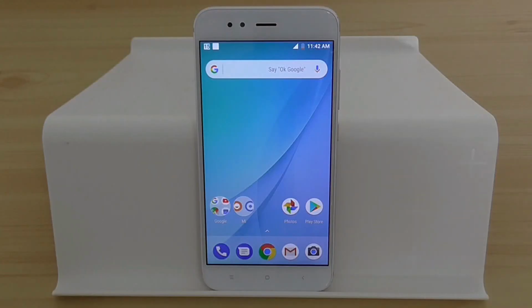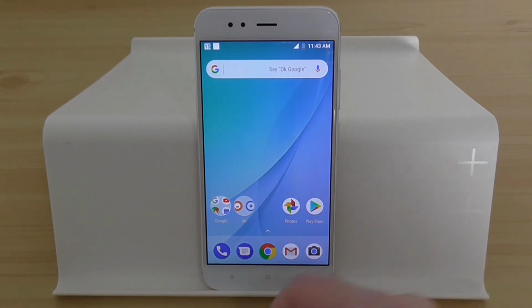Back to another part where I'm going to talk about the Xiaomi A1 software side. This phone is powered with Android One operating system, which runs basically Android version 7.1.2. So it's what's different about this type of operating system.